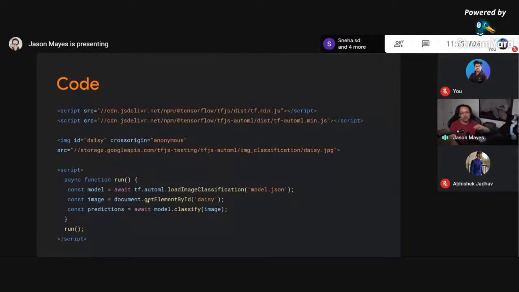And then we can get a reference to the image you want to classify. In this case, I'm doing document.getElementById('daisy'), which is the image above here, this JPEG above. And then I can simply call await model.classify and pass it the image I want to classify. So in just 3 lines of JavaScript, I'll get results coming back to this predictions object that I can then iterate through and see what was in the image, and then make a useful prediction using my custom trained model that I made on Google Cloud. So super easy to use, and it can run entirely in the web browser, which is super, super cool.